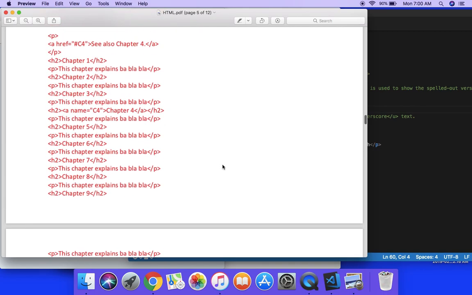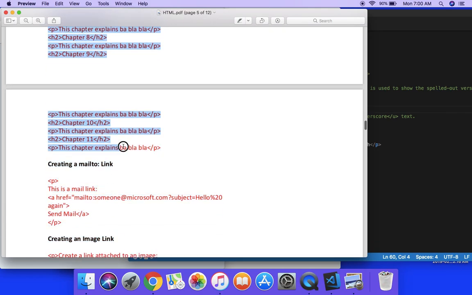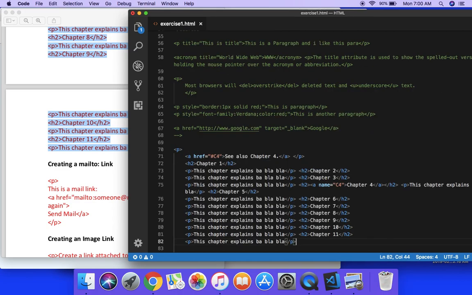Also, maybe you have seen in most of the websites, we are getting content like a table of content, and when you click on any link, it moves to that position. So let me show you the example, then you will have a clear idea. So I'm just taking this code, and before that, I want to comment this also because I don't want to display this. So I've just commented this and writing here.